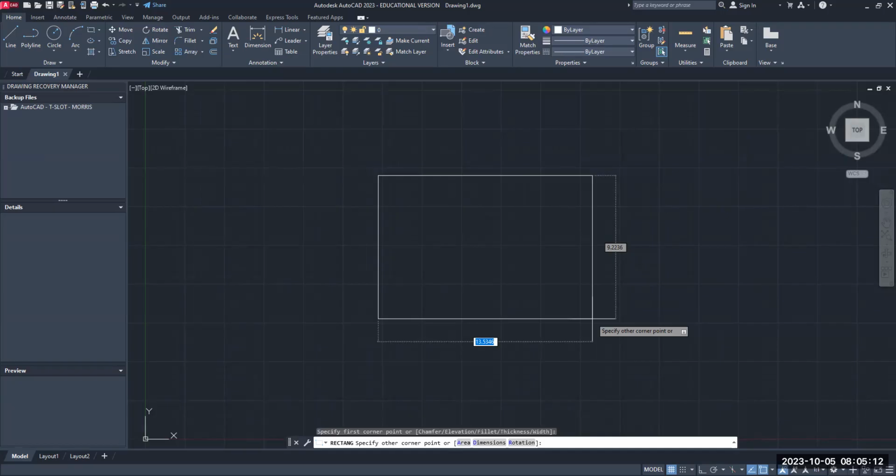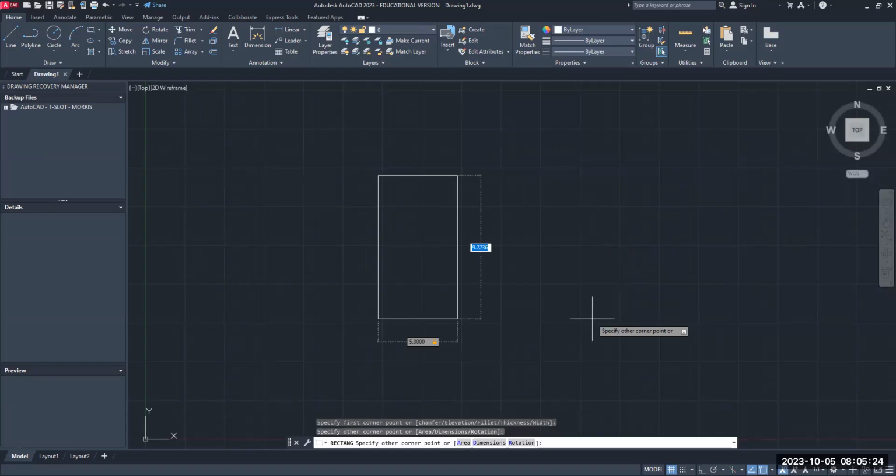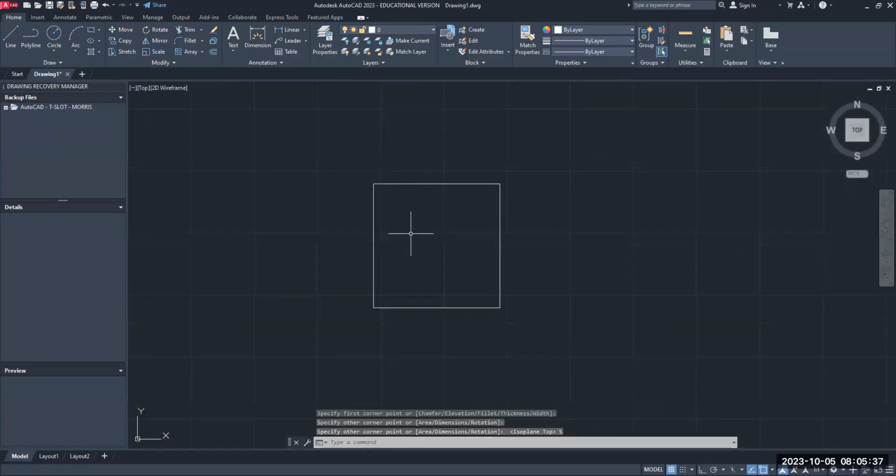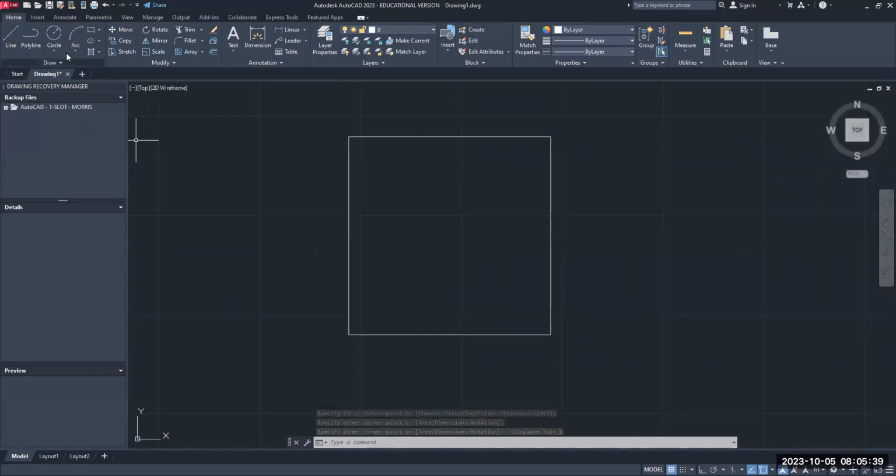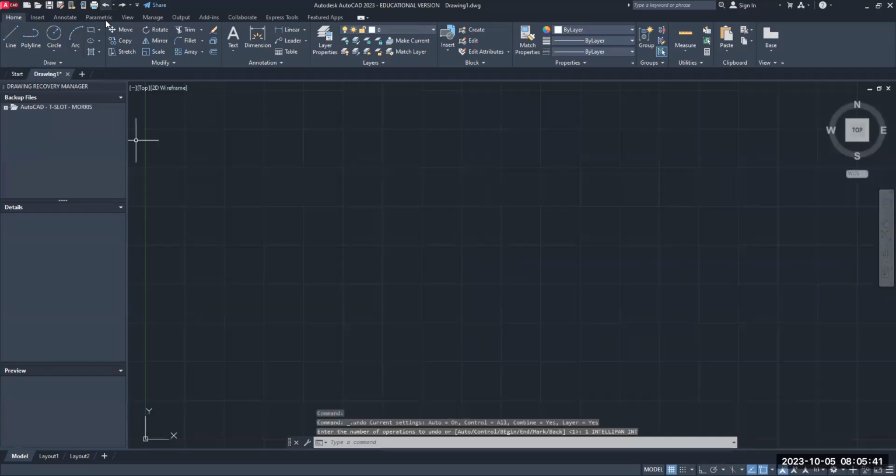So this first rectangle that we're making is actually a square. So we're going to type in 5, hit the tab button on your keyboard. Oops, I hit the F5. So I typed in 5, then tab, then 5. I'm gonna undo that and do it one more time just in case you missed it.